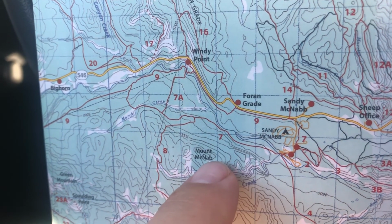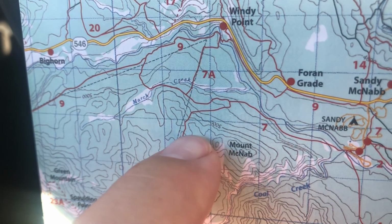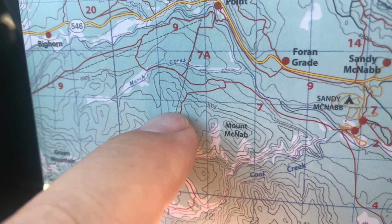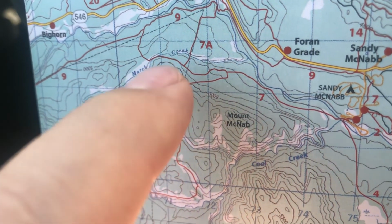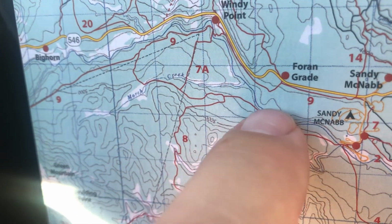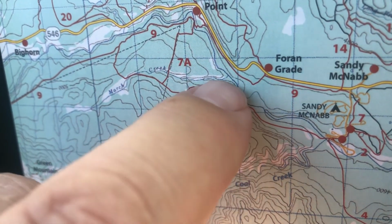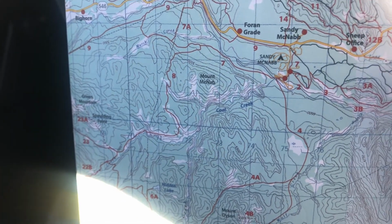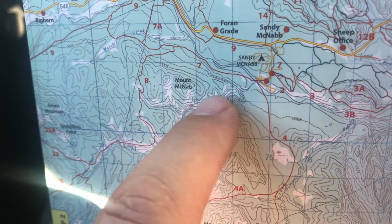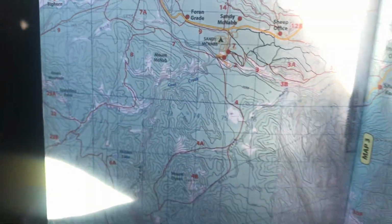I have an AllTrails track to go do this, and then I will probably come across like this, and I've made a waypoint over here as to what I think is the best place to intercept the track over here, and then it's back down here and back to the car. It's kind of a mystery trail down here that I might go, and we'll see what I feel like, right? But that's what I'm planning to do. So this actually isn't even in this book. It's just, you come up here, go across, or I can just go back down. All right.